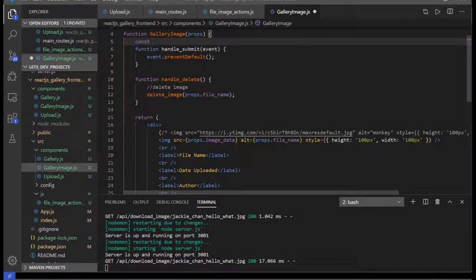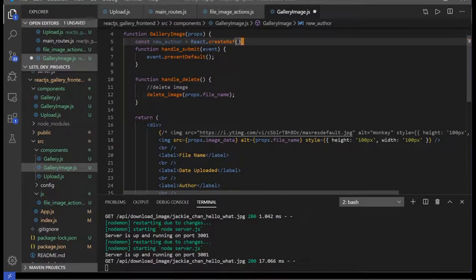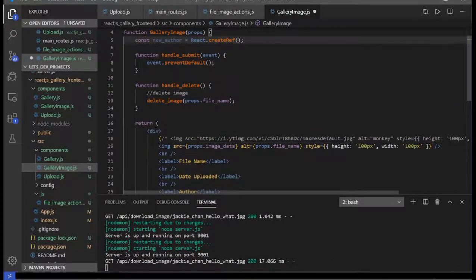I'm going to say new author is equal to react.createRef, like that. And so the problem with this is this new author isn't tied to the state of anything. So if you need it in some other components of your app, it's going to be difficult. That's why we either convert it to a class or we use React hooks. But for this, we're just going to create a simple ref.